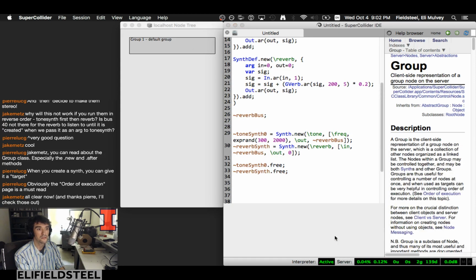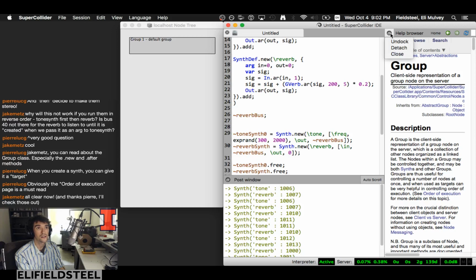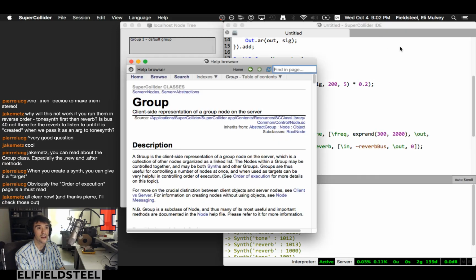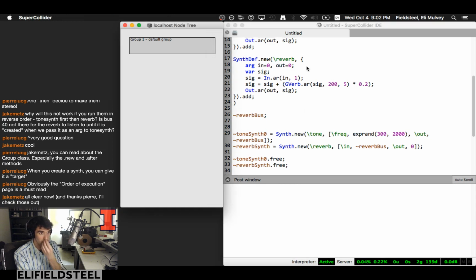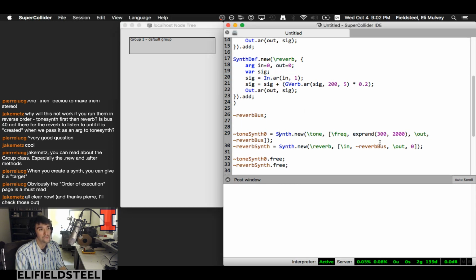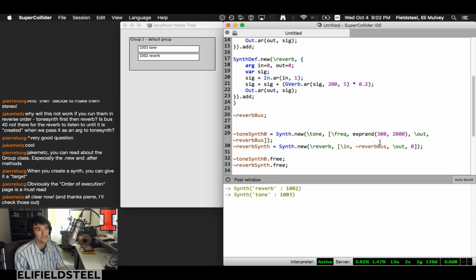We'll make do. Maybe we'll detach and close that and come back to it if we want it. So we make this reverb synth. We make this tone synth. Let's say sig times 0.2 again. So now this is going to be quieter so we can sort of hear ourselves think.